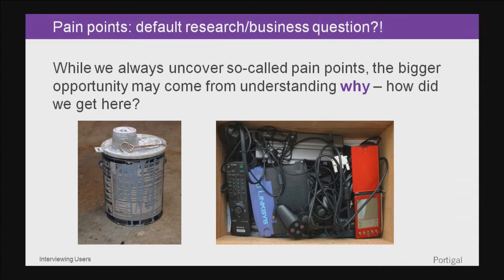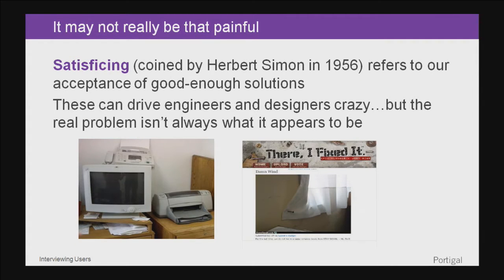If you take a pain point lens, you're not really solving real problems, and you can't get the adoption and the change in the world that you want. So I feel like: yes, and the pain points. Yes, and what's behind that? Let's keep looking for that. And we see pain points in a way that may not be true for the people experiencing them. This one on the bottom left is an actual field work picture.